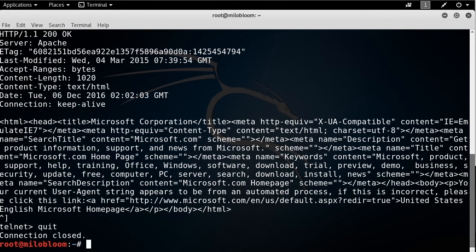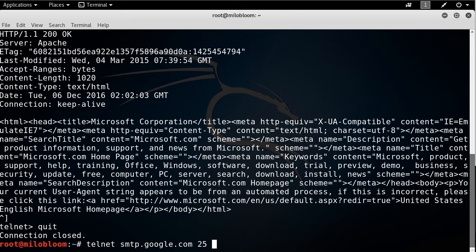For example, I could say go to smtp.google.com, and that's going to be on port 25. So you can see I'm using Telnet and then the host name and then the port. And as long as I specify the port, what Telnet is going to do is it's going to initiate a TCP connection to that port. If I don't specify the port, it's going to assume port 23, which is the Telnet port.